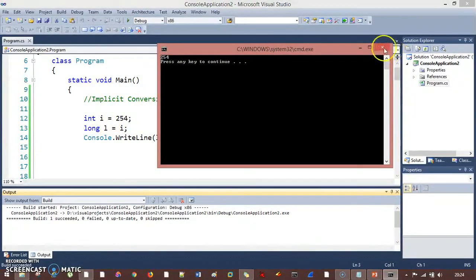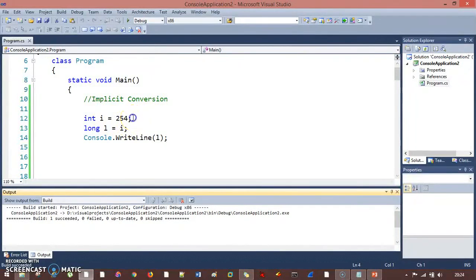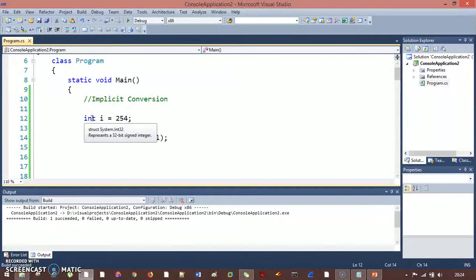You can see. Okay, so what exactly have we done here? We had taken an integer data type with the value 254. Now why is this implicit conversion? Because we cannot see this conversion over here. This is somehow underlying, or you can say this is a hidden structure. These integer and long are both of different data types, and they are both numeric, but they are still different data types. So this integer holds a lower range of values compared to the long.